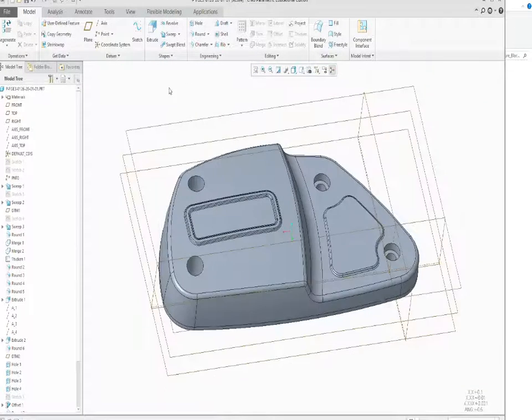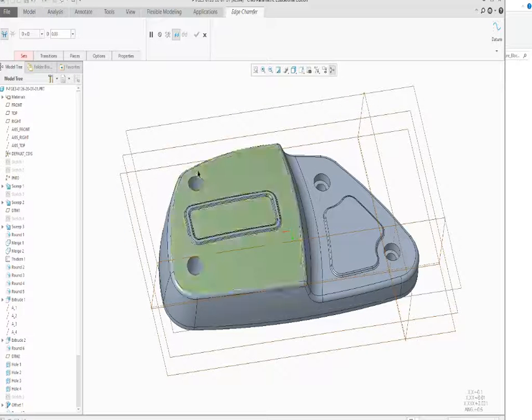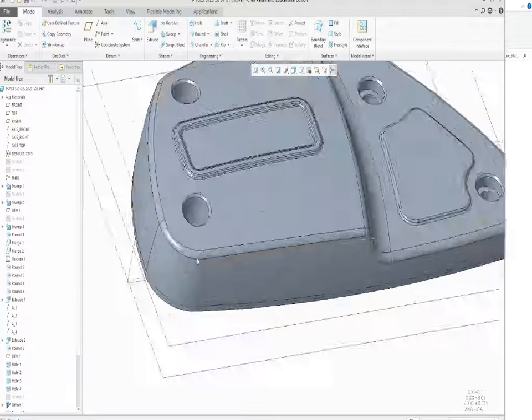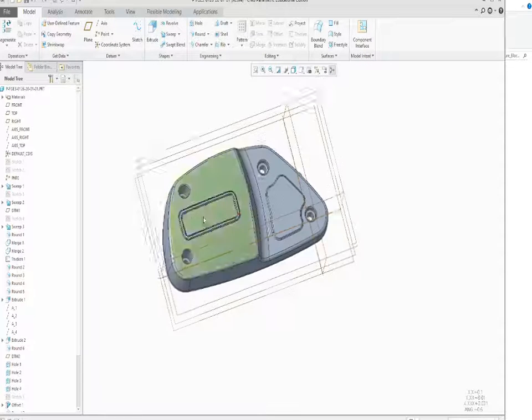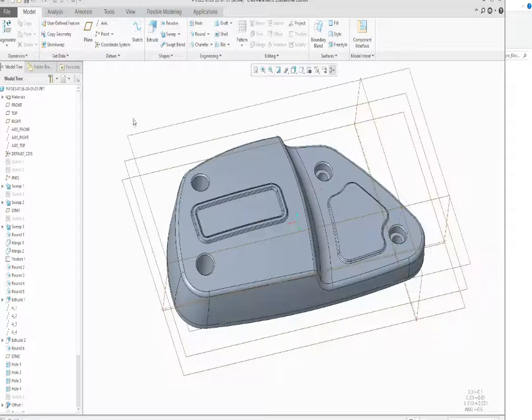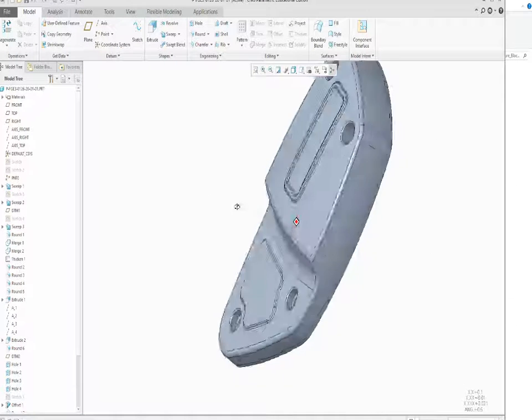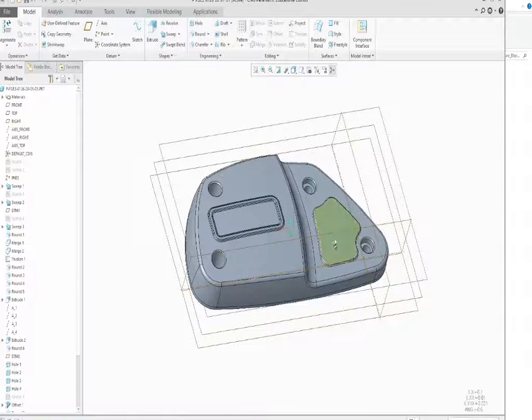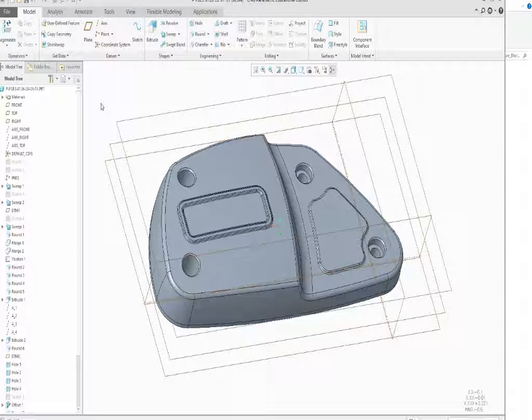The only thing we have left is a nice little chamfer. Put in about a 30 thou chamfer on all of these holes. So keep control down and select all those holes. Hit save and you're finished with your first model for the design. Now what I want you guys to do is turn in this model. So I need to see the model, and then the next item I need to see is also the image.